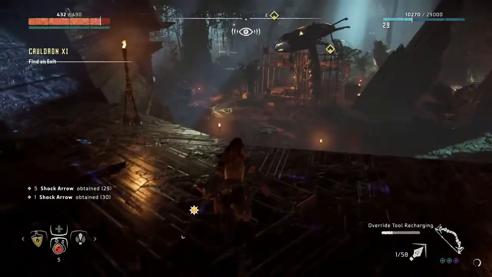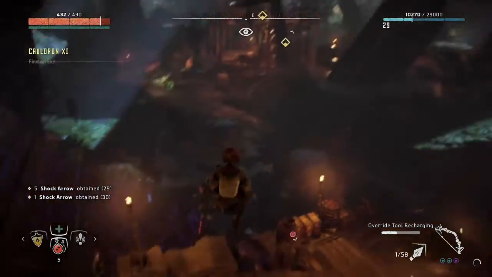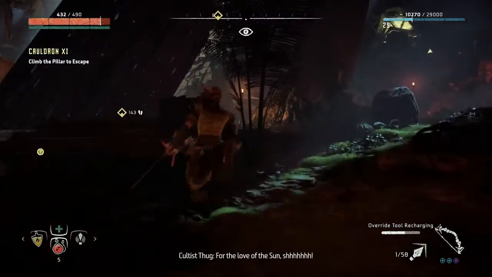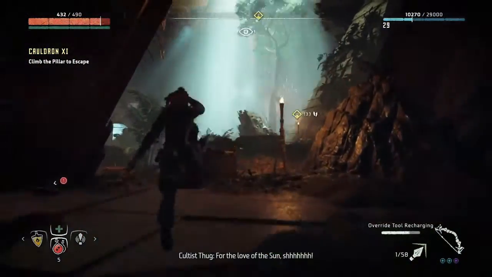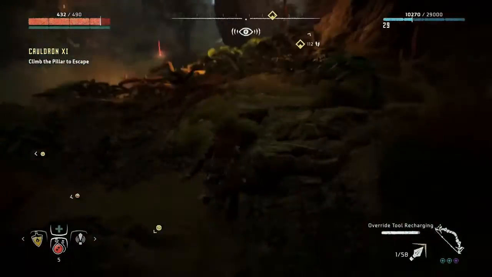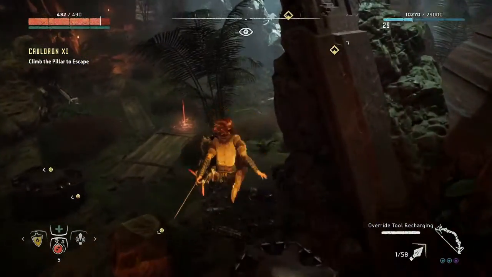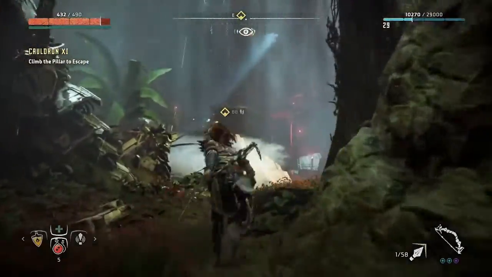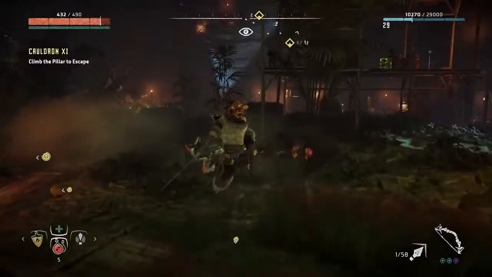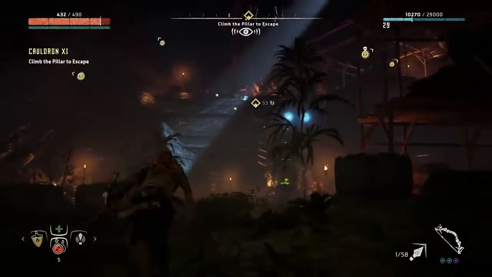Freedom! Oh, God. Climb the pillar to escape. What pillar? Hey, you guys all stay quiet, run away from the stalker like a bunch of babies. Well, I run away, badassly. Where's the pillar? That's the pillar. Is that a pillar? No, I don't think that's a pillar. Oh, there's another one!